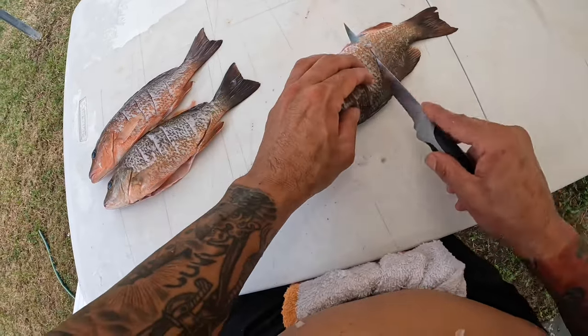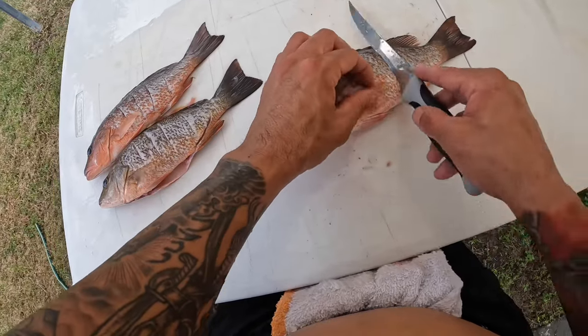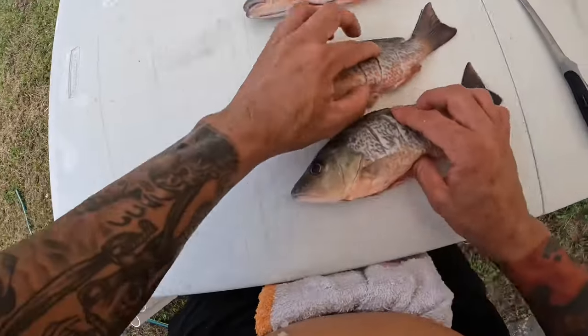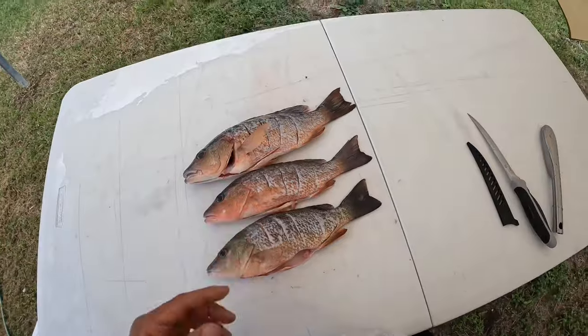I'm gonna give it a look. Ooh, it's a nice one right here. Oh yeah. Yeah, buddy, we'll get these ready. Be right with you. Gotta go feed the chickens real quick.